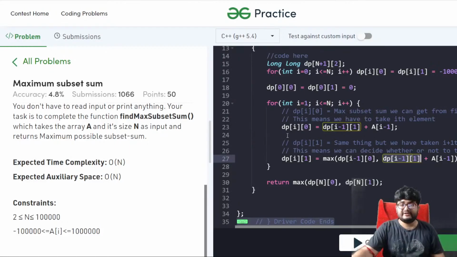Why is this working, or how is this working? Is this clear with everyone with the dp solution? How is the dp solution working?